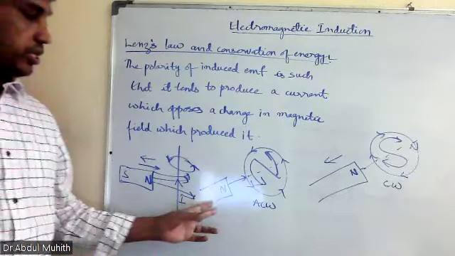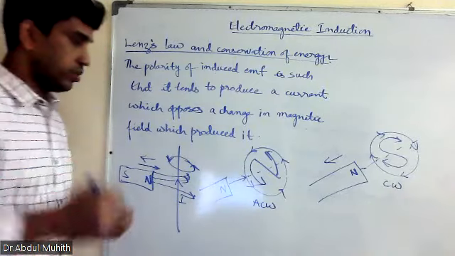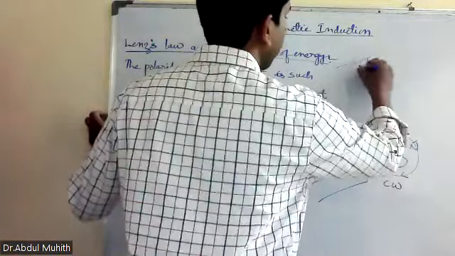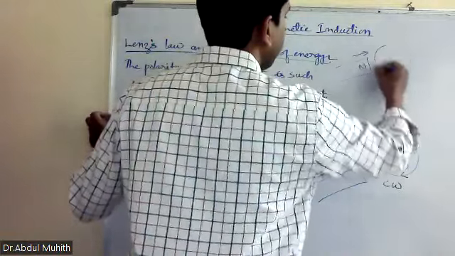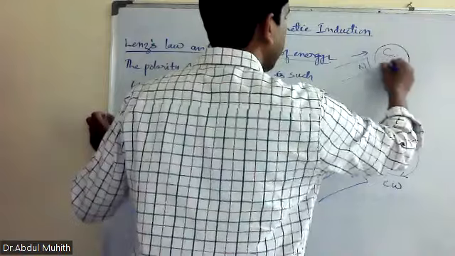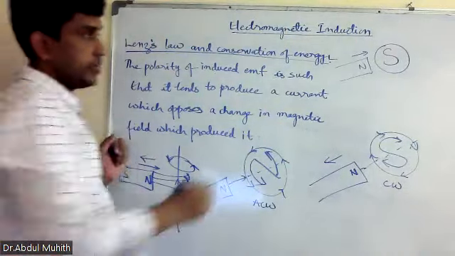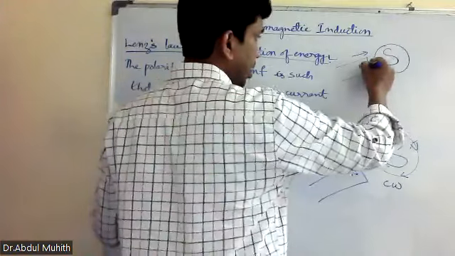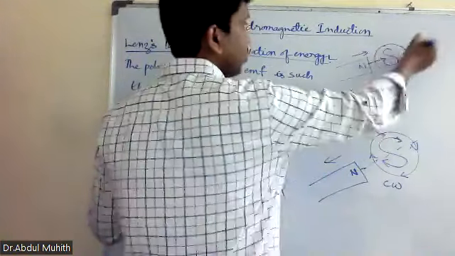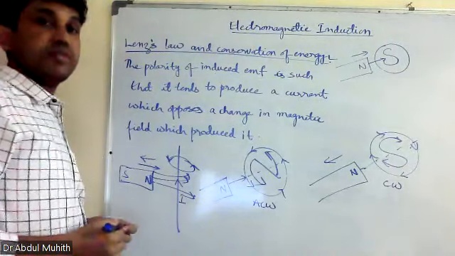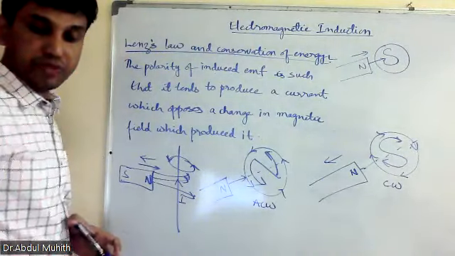He told, suppose, think that, he has given the example. Suppose a north pole of the magnet is made to move, then think that a south pole is formed. What will happen when a south pole is formed? This will get attracted. It automatically will get attracted and pass through the coil, which is violating the law of conservation of energy.